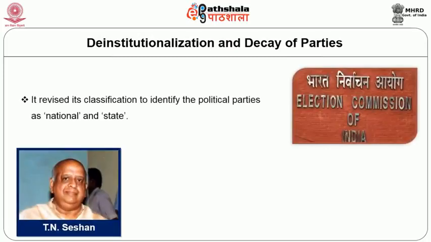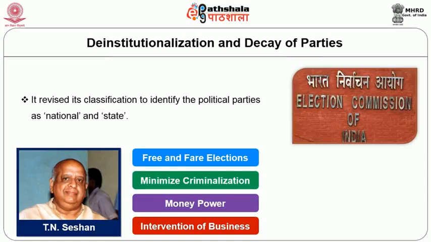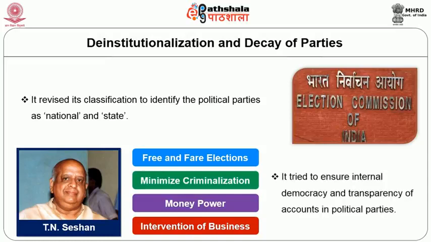The Election Commission of India revised this classification to identify the political parties as national and state parties. The Election Commission under T.N. Seshan and his successors brought several changes to regulate and conduct free and fair elections, to minimize criminalization, money power, and intervention of business in elections. It tried to ensure internal democracy and transparency of accounts in political parties.